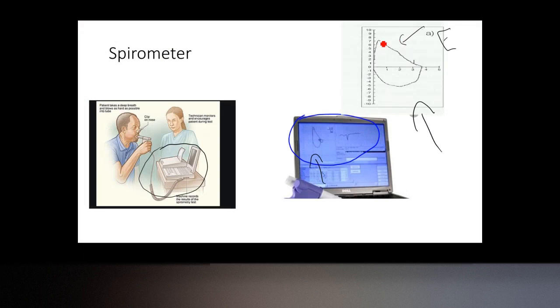So this top graph represents the expiration, and the graph below represents the inspiration. If I were to model this, how it would look is I breathe in and then I breathe out as fast as possible, for as much time as I can. Slowly I'm unable to breathe out as fast, so I breathe out slower and slower, and slowly come to a point where I can't breathe out anymore. So this is what we got, and I'll discuss more on it later.